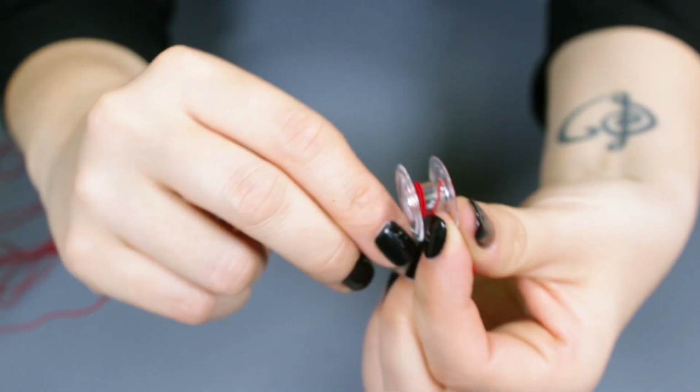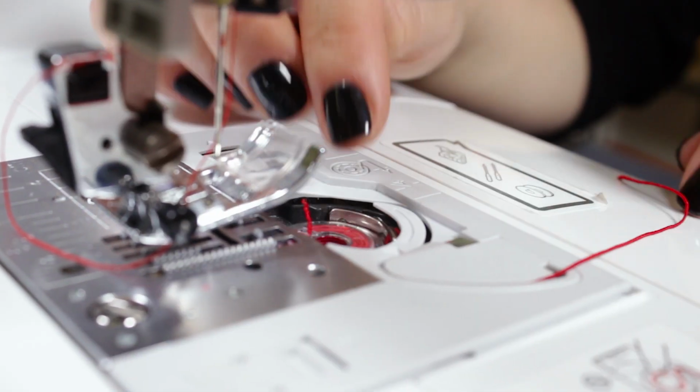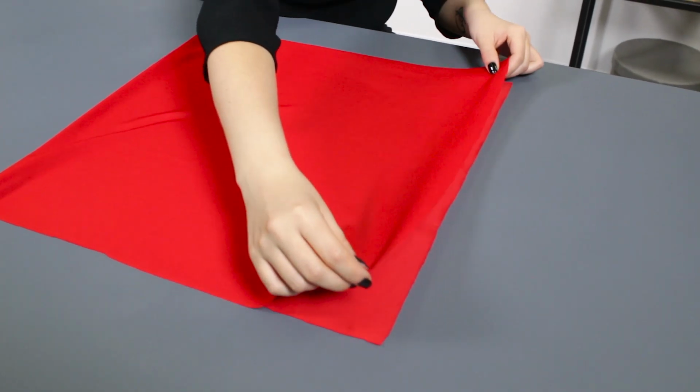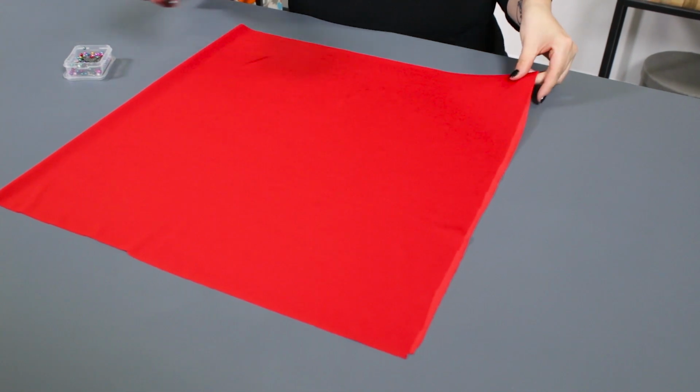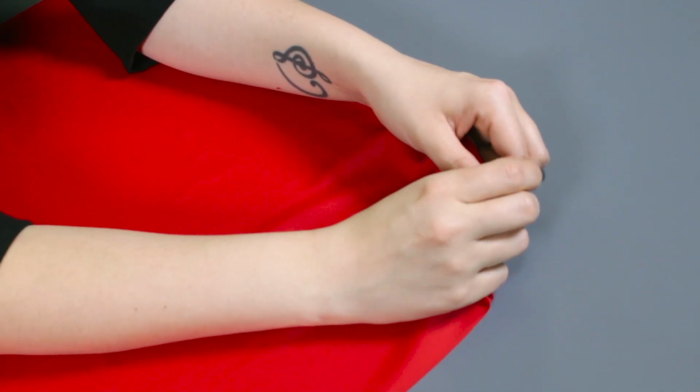First, change your bobbin to the elastic thread. Take the spandex and fold it in half with the right sides facing each other. Pin the sides together and starting 1 inch in, zigzag stitch with a ½ inch seam allowance.